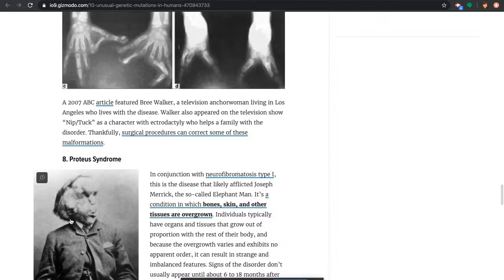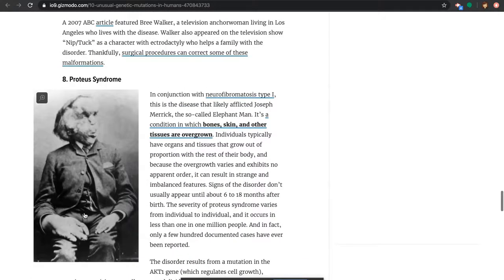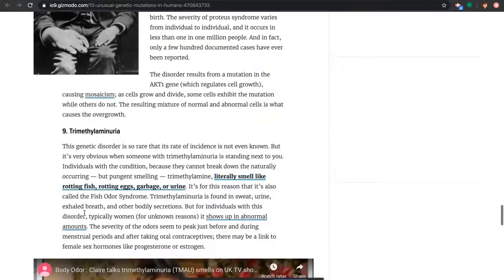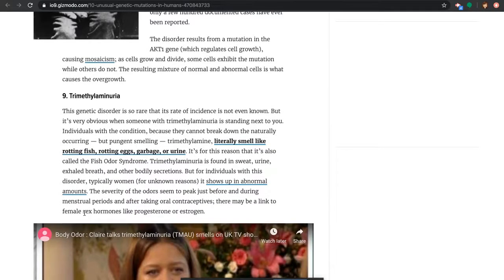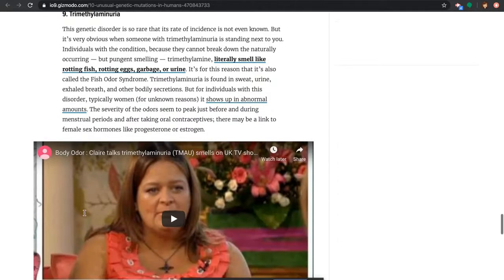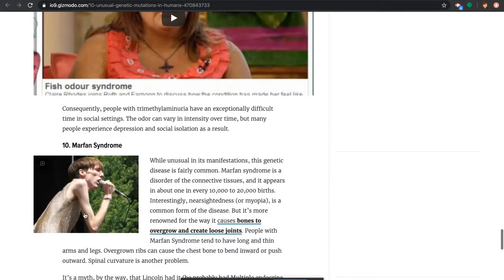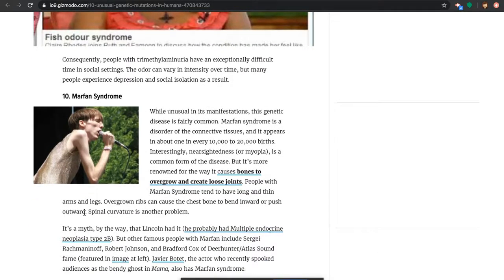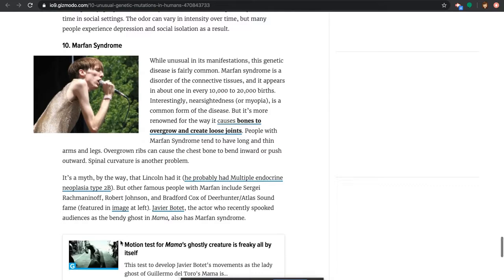And this is excessive tissue in the skin forming. I'm assuming some sort of a stop signal is mutated, so the cells just keep overproducing this tissue. This is where the person has a really strange, pungent odor. That's a mutation. Marfan syndrome is when someone lacks connective tissue. So they're very long, kind of lanky, usually very tall people. It was mythed that Lincoln had it, but it's not been confirmed.